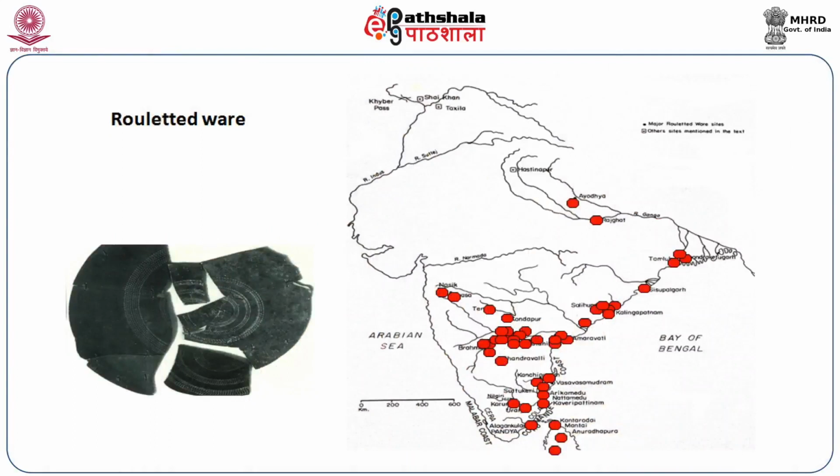Earlier scholars thought it was produced in the region of Mediterranean, but now based on XRD analysis, Professor Gokhale from Deccan College has identified the clay of this particular pottery matching with the clay from the Bay of Bengal region. So this particular scientific analysis has completely changed our understanding. Earlier scholars thought that rouletted ware was produced somewhere near Arikamedu or nearby that particular area. This scientific analysis based on the mineral elements really helped to fix the location in Bengal Delta. You can understand how scientific analysis is very important in interpreting the material. So this can give a lot of new information.